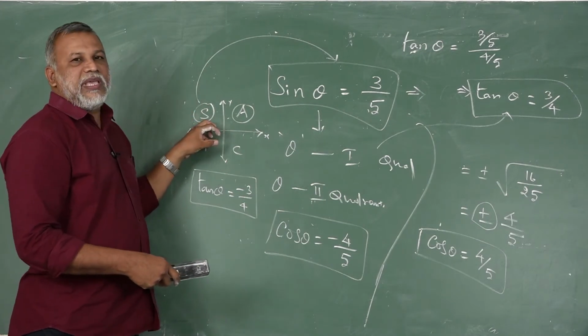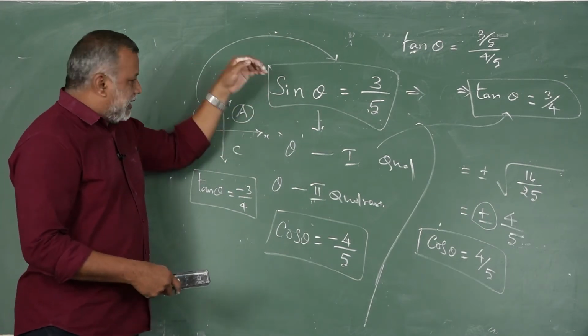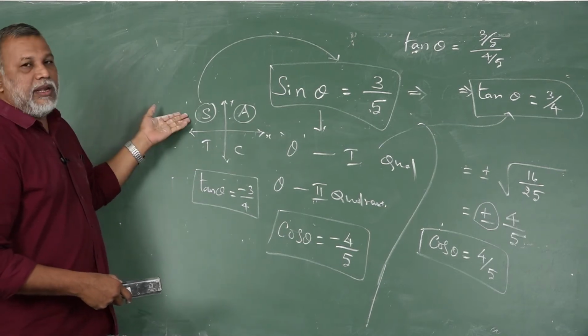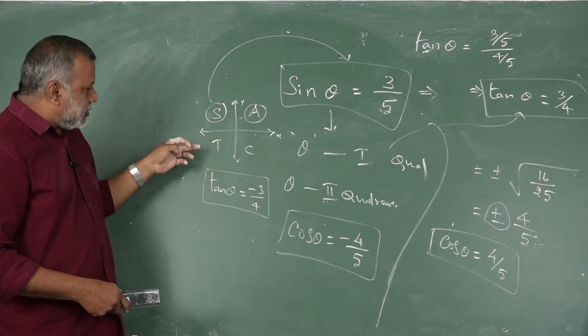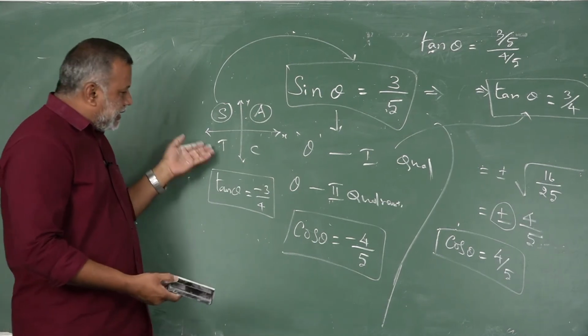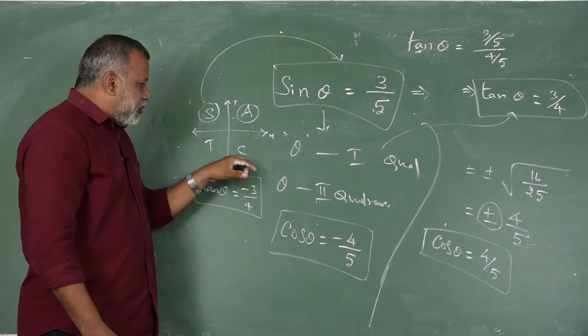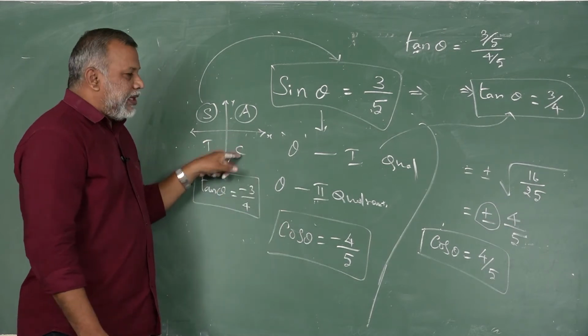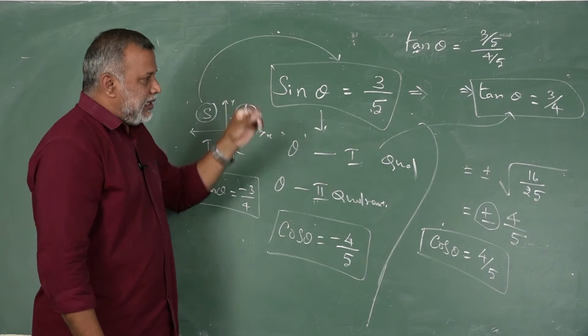This is the fundamentals. Depending upon the quadrant, we are able to use the ASTC concept. With the help of this ASTC concept, we decide in which quadrant theta lies. If it is the second quadrant, sine and its reciprocal. Suppose it is in the third quadrant, tan and its reciprocal cot. Suppose theta lies in the fourth quadrant, we can work out with the ASTC concept. Take down the same model.